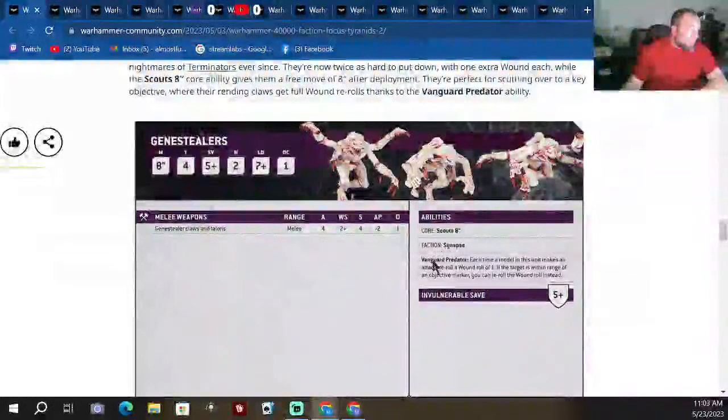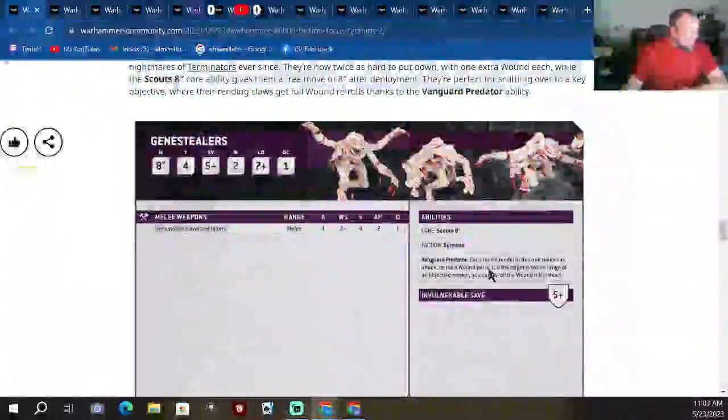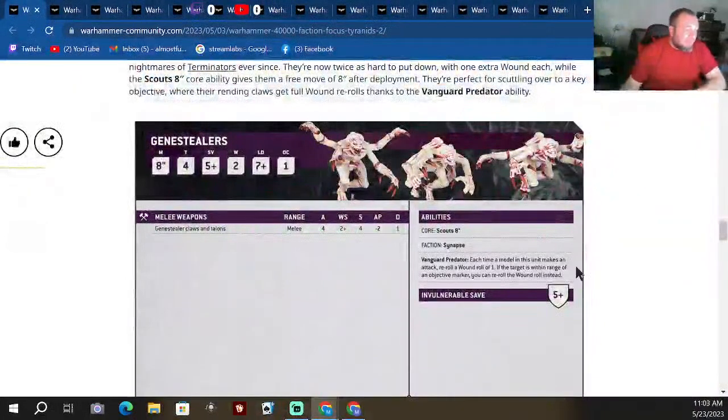Alright, Synapse. Vanguard Predator. Each time a model in this unit makes an attack, reroll a wound roll of 1. Alright, so they're always rerolling wounds of 1. If the target is within range of an objective marker, you can reroll all the wound rolls instead. Alright, so if you're actually in range of an objective, you get to reroll all your wounds. Solid. Invulnerable save 5+. Not amazing, not bad. Very solid unit. Very useful. Don't see anything wrong with that, as long as they're pointed accordingly.